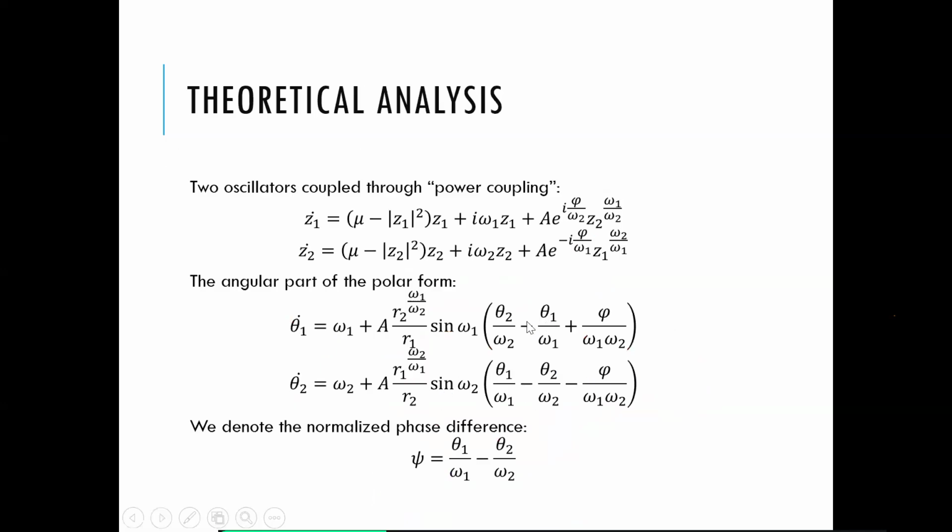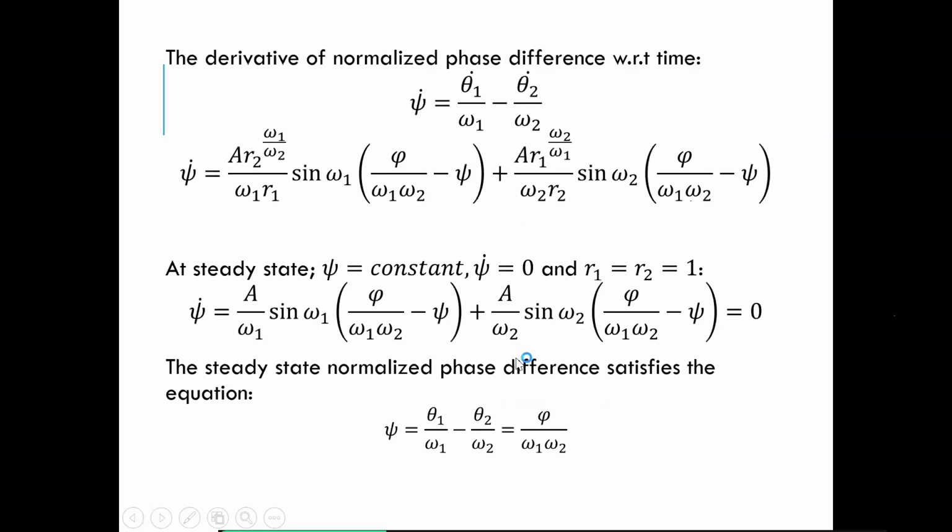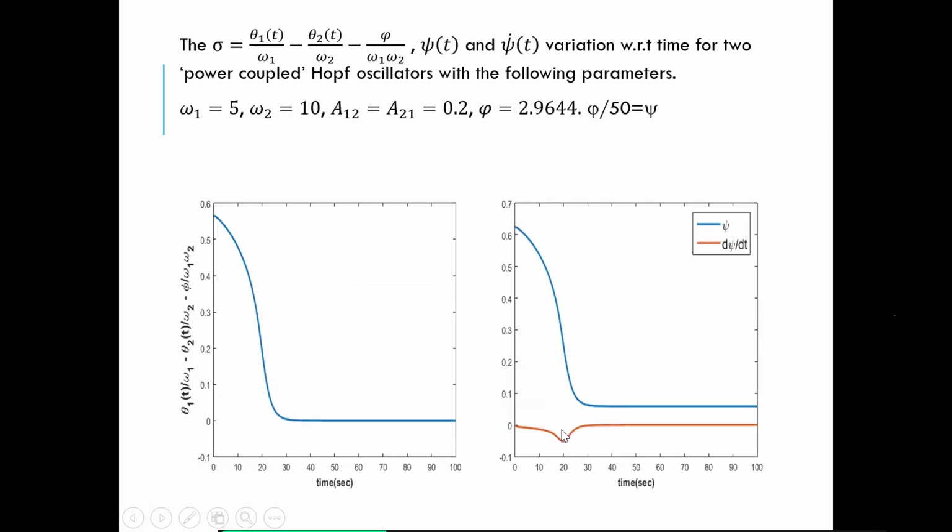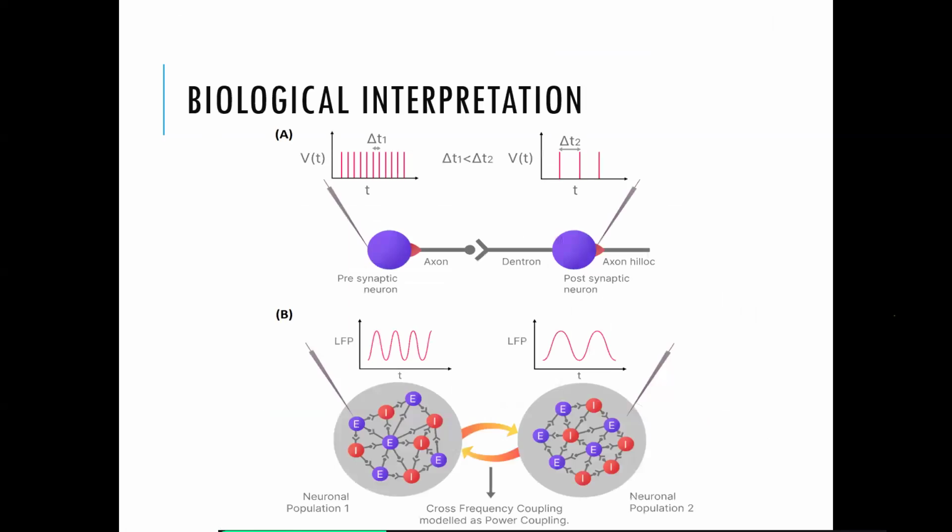This kind of coupling is called power coupling. When you do this kind of coupling, using some simple algebra, you can show that the normalized phase difference psi can be made equal to any arbitrary value. You can choose any value, and I can design the coupling so the normalized phase difference is equal to that. So with this one step, I got rid of all those problems posed by Arnold tongues and all that. It's a very simple solution, and also biologically plausible.